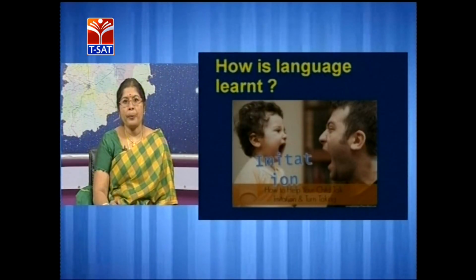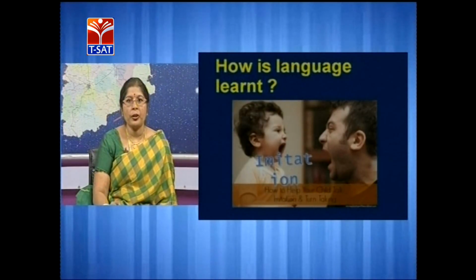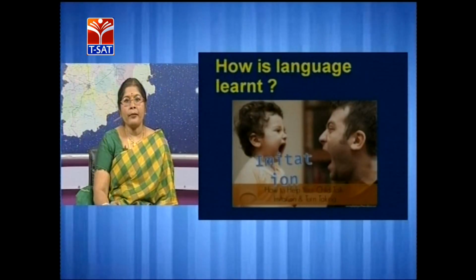Now if we observe how language is learnt, what do you observe in this picture? The child is imitating the parent. Usually children observe the surrounding people a lot, parents, brothers, sisters, neighbors, and they try to imitate the language. This way children always learn language through imitation. Even in school, the student imitates the teacher. Thus he learns the pronunciation and how to use word stress, intonation, etc. So the teacher needs to be perfect in using word stress, pronunciation, etc., so that the children can learn pronunciation effectively.